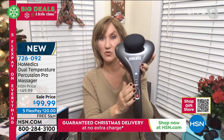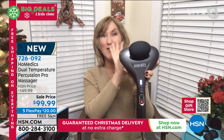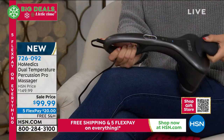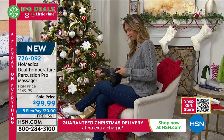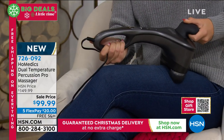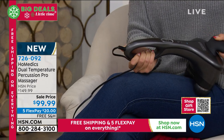You want something with a heavy-duty motor when you go for a massage gun, and you want multiple choices. This has five different speeds — I can see the model has it on level one, and it really kicks into gear on the fifth speed, and it just feels amazing. You can use this on your hands. I put it on the floor and put my foot on it — amazing. It's ergonomically designed so you can hold the top or hold the handle and use it like a plane to push into your muscles.